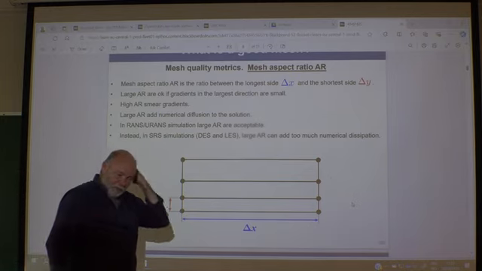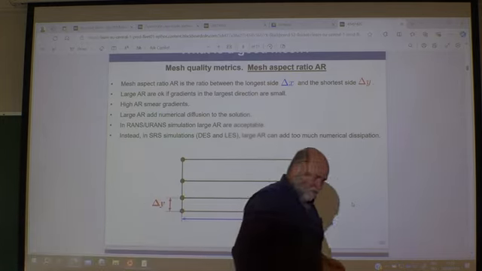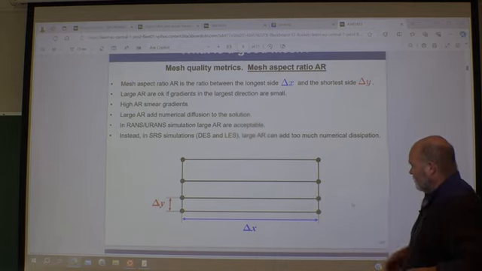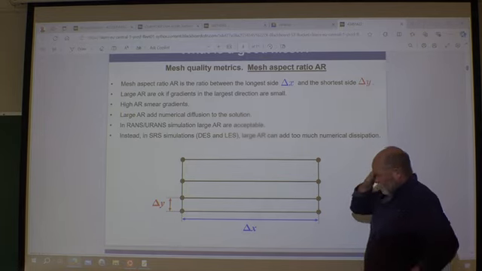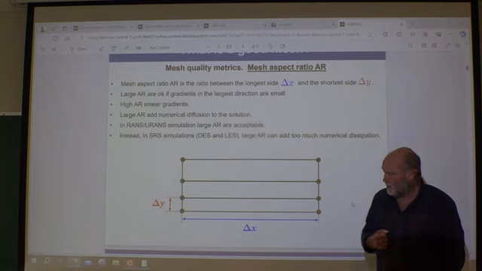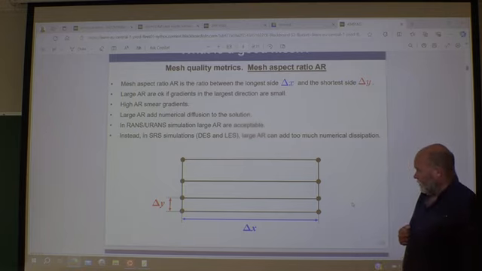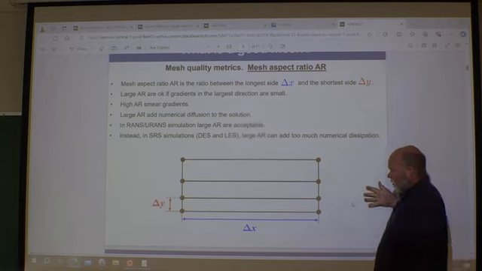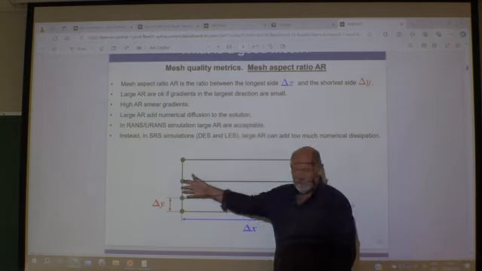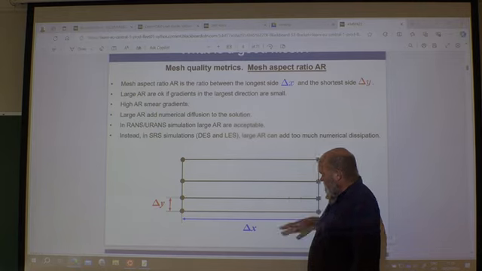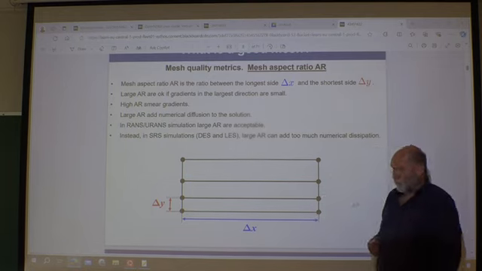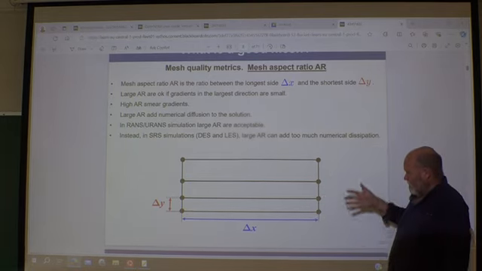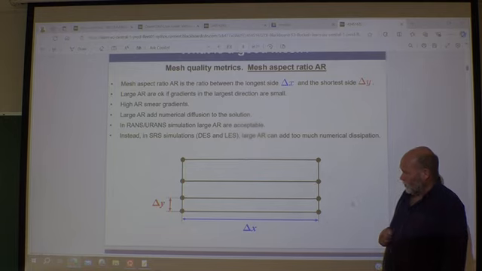Third thing, aspect ratio. Yeah, you can have cells looking like this. They can be very elongated. Don't have to be cubes. But be aware, if you have, say, the velocity in the horizontal direction, and this one is close to a wall, then it makes sense. You have the main transport straight through these elongated cells.